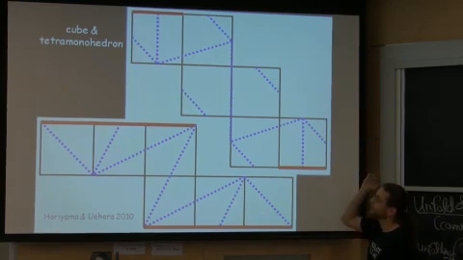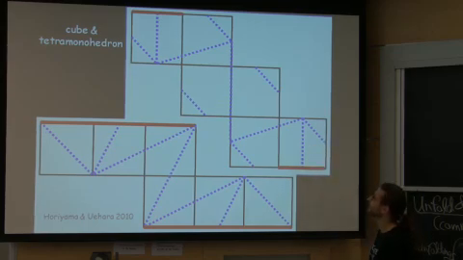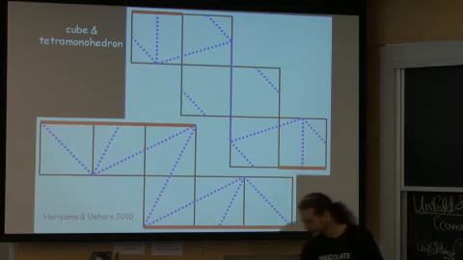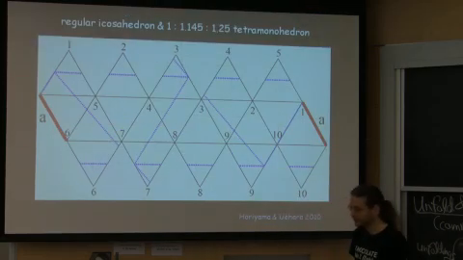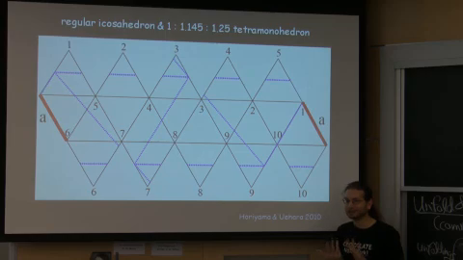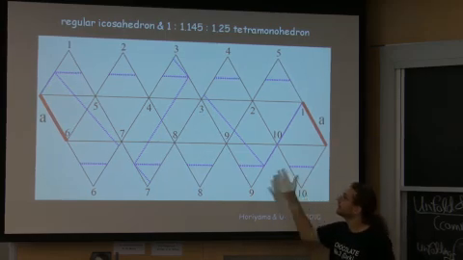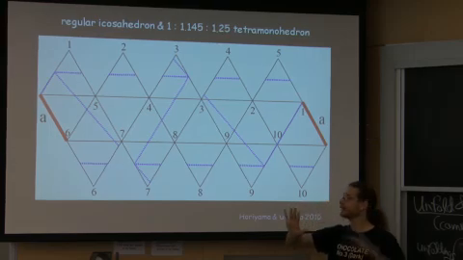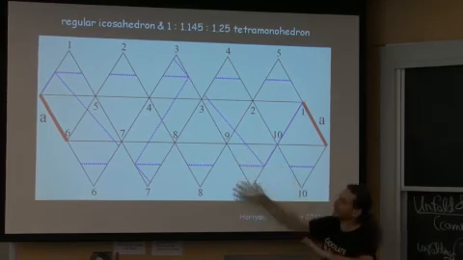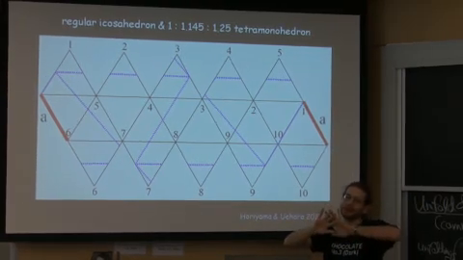So this is a common unfolding of a cube and a tetramonohedron. Cube, actually two of them. You can see how it makes a cube. That's obvious. But the tetramonohedron are the blue lines. Then we have the octahedron. We have the icosahedron. I don't think they have a dodecahedron yet, because all of these approaches are actually based on dissection techniques, where you take a tiling of here equilateral triangles for the icosahedron, and you take a tiling of some triangle that's going to make the tetramonohedron, and you align them so that things work out nicely.